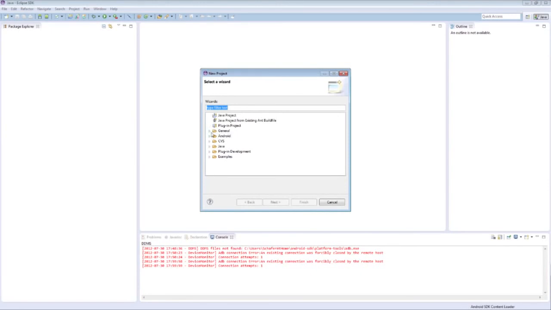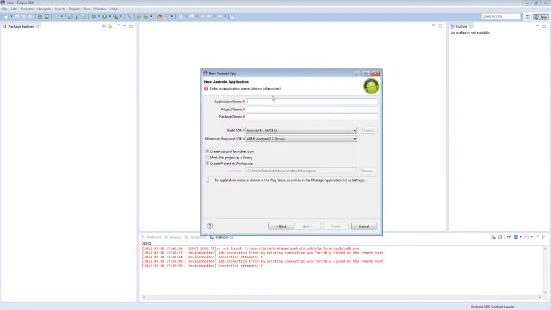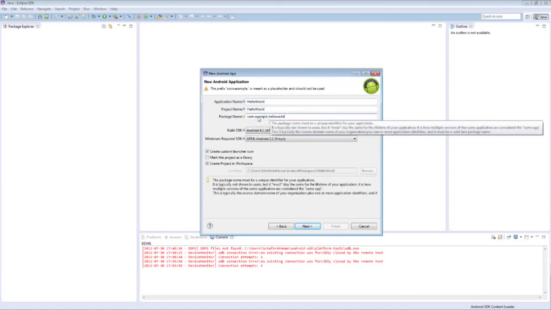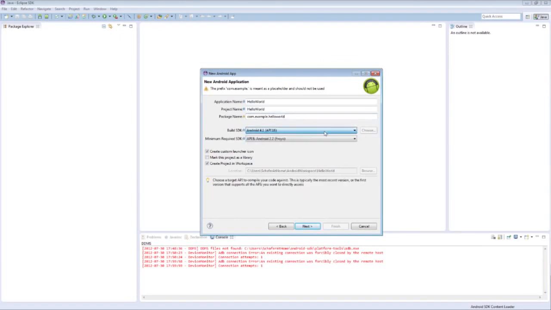And then in Project, there's a little Android folder icon, and then we want to do an Android application project. And then we'll just give it a simple name. And we'll leave this for now. Here we can choose our SDK.